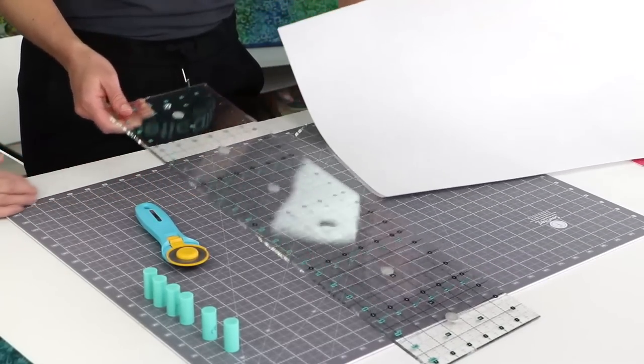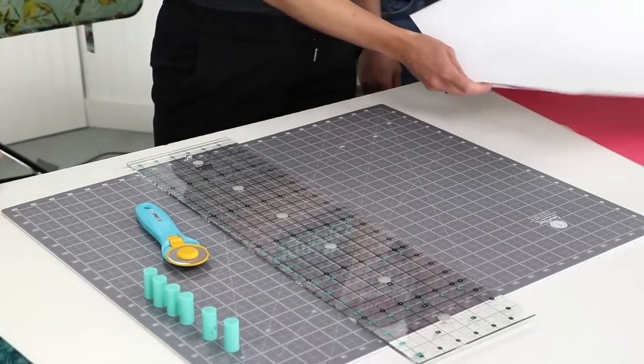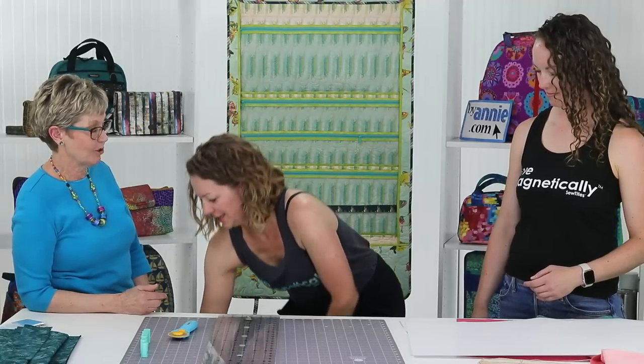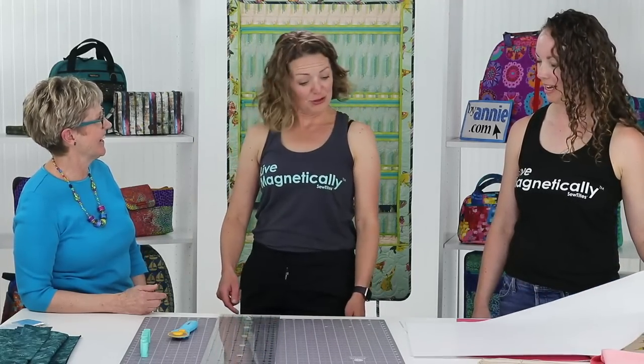I think it might not have gone quite all the way through. I didn't push hard enough. Vinyl is pretty thick. You have to press a little bit. It's deceiving. You can't see it, so you think it must not be there. That's true. Cool.